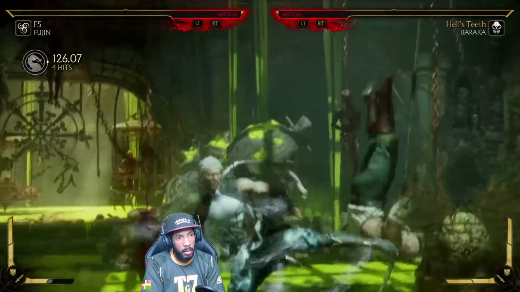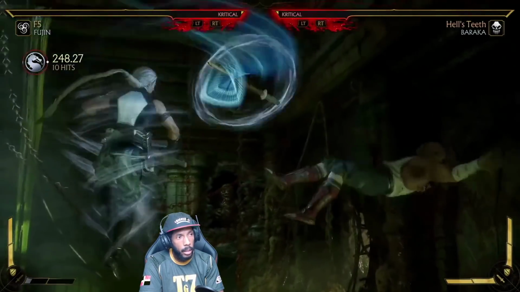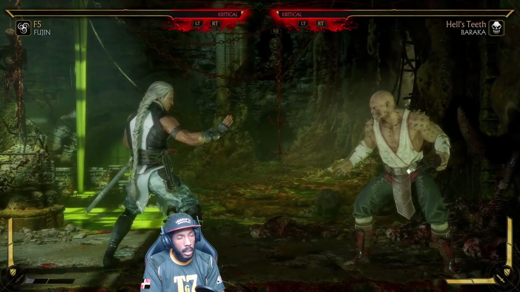So, a fun thing you can do is actually... Miren esa vaina. Muy bien ese golpe. Because the slide won't hit, because he was still up in the air.